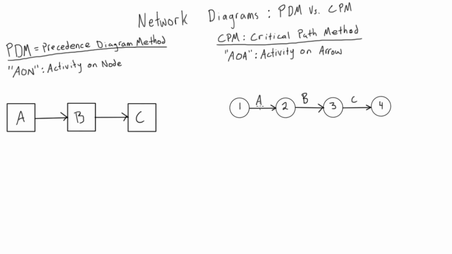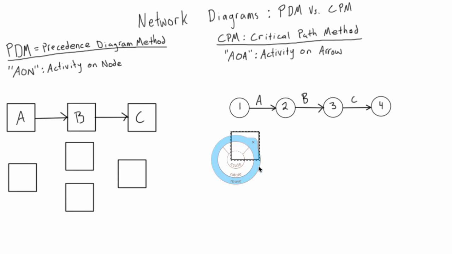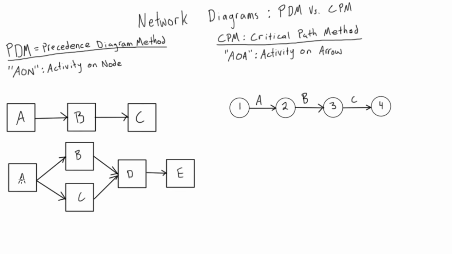In CPM, the activities are on the arrows and the nodes represent a point in time. For example, node 1 would be the beginning of the project or the point in time where activity A starts. Node 2 would be the point in time where activity A is done and B starts. One of the conventions of a CPM network diagram is that each activity has to have its own unique IJ number. So what happens if we have a PDM diagram where both B and C follow A, and both B and C must finish before D starts?